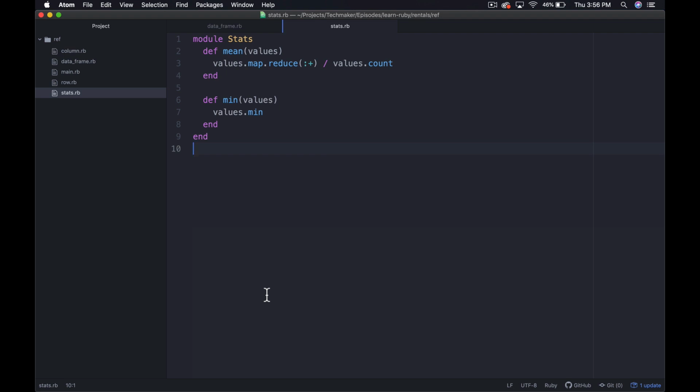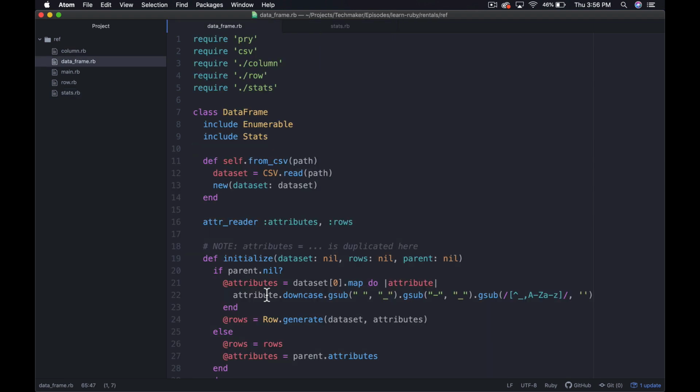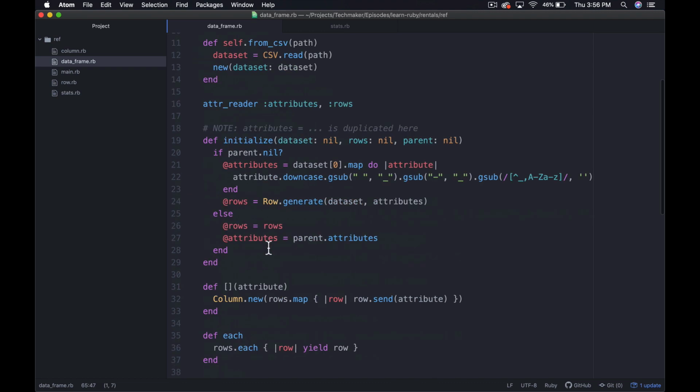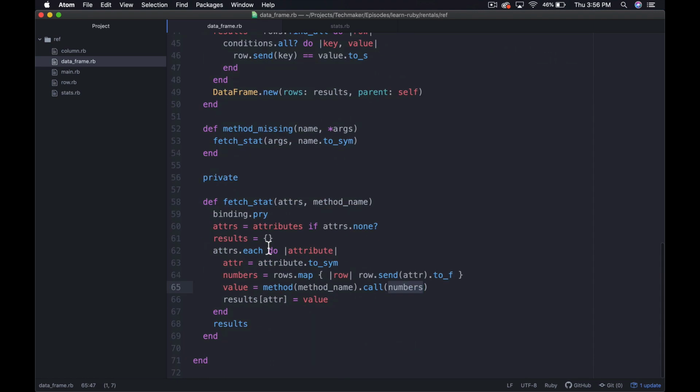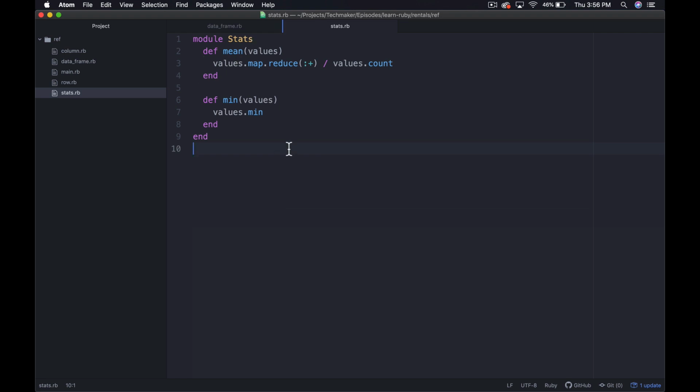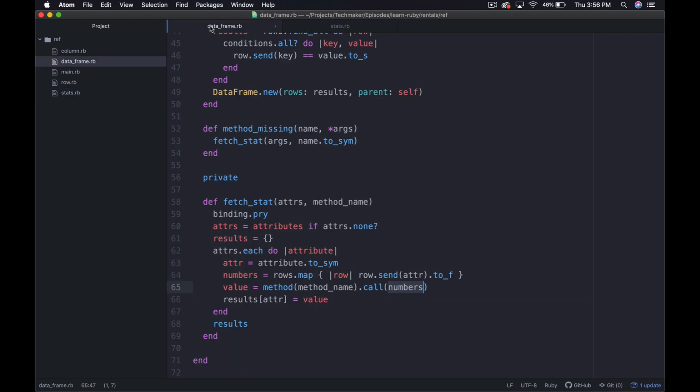it can be kind of confusing because it's hard to tell what's defined where, and that freaks people out for good reason in a lot of cases. What we've done is we're trying to use method missing to call these methods, and that worked fine because we had renamed these over here to be something else. But now that we've named these mean and min again, if we call mean or min on data frame, those methods do now exist, and so now we're getting into a different problem.